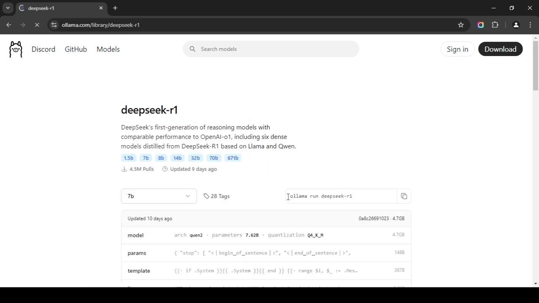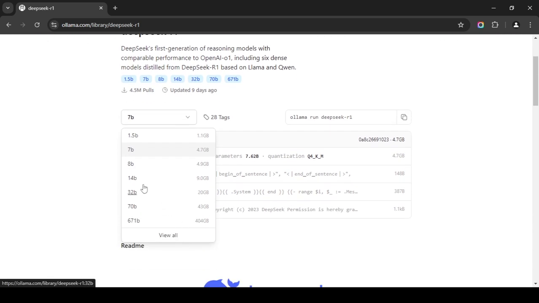And here, what you can do is if you want to run the model as soon as you install it, you can use this command, but I would not recommend it. I would recommend you first install and then later run this, because later on when you want to use this, you're gonna have to know how to run this manually. So select one of the options here. Each option is basically how much data it has for a better output. If you choose the bigger ones, you will see that they are really big, like these go into terabytes of data.